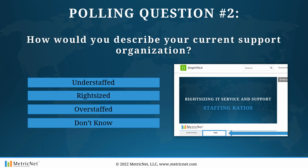And as a result, when you're viewed as a cost center, there will always be downward pressure on cost, which for a labor-intensive function like service and support means that there will always be downward pressure on headcount. And that's why we find that there are so many service and support organizations that feel that they are understaffed, and in many cases are in fact understaffed when we run the numbers and back into the proper headcount that they should have.